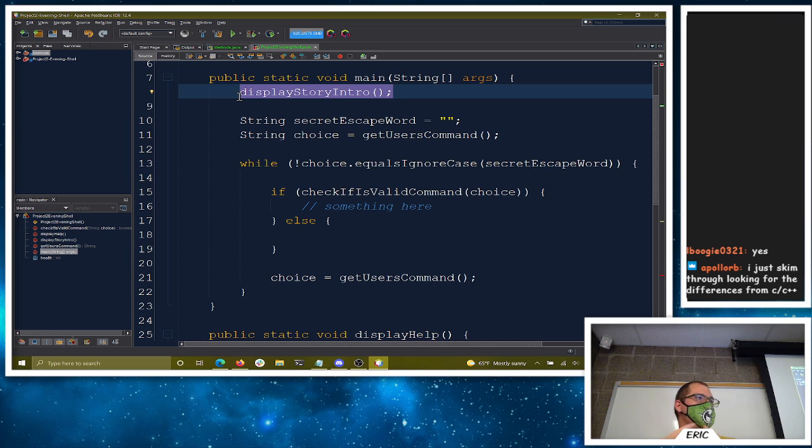So the advantage to methods, right? It puts a name to what's happening for that block of code. It encourages code reuse, especially with arguments. If the only thing that changes is the argument or parameter that's different, whether it's a string I'm acting on or some integers, if I'm doing the same steps here, I can reuse the code.